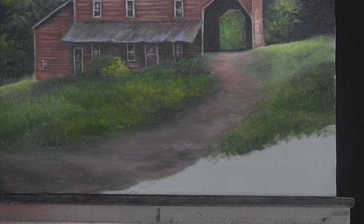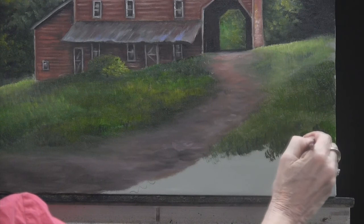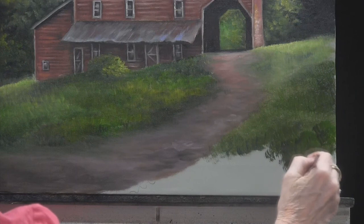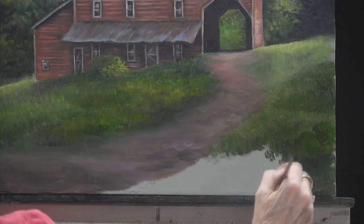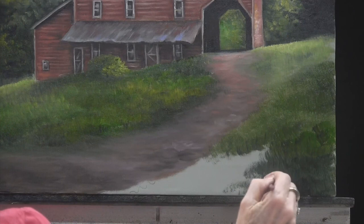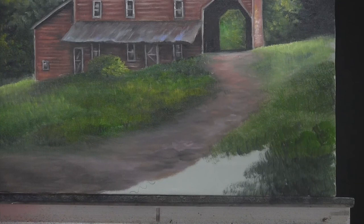And then down into this foreground, I'm going to try to get darker, a lot more Payne's gray, maybe some of your in-thrown blue. Quite dark down in the corner. Maybe a medium in there so it's not hard to get the paint to come off the brush. Darker in the foreground, lighter back in here, pulls your eye back to the center of interest, as it should.